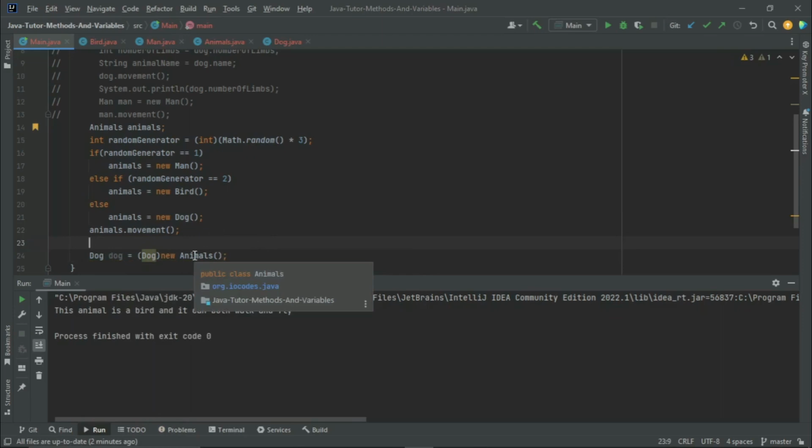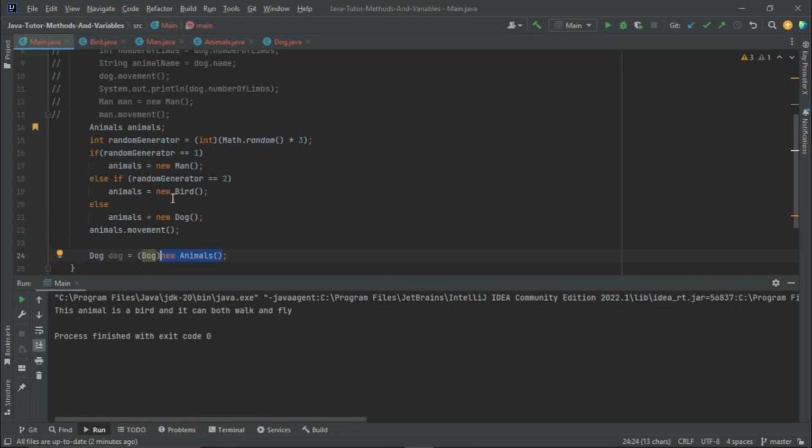This program might generate an exception, but let's just check it out. We'll use the animal generated from this if statement here. So I'll put animal. If the animal is a dog, then it will pass. However, if the animal generated right here is not a dog, then our program will throw an exception.